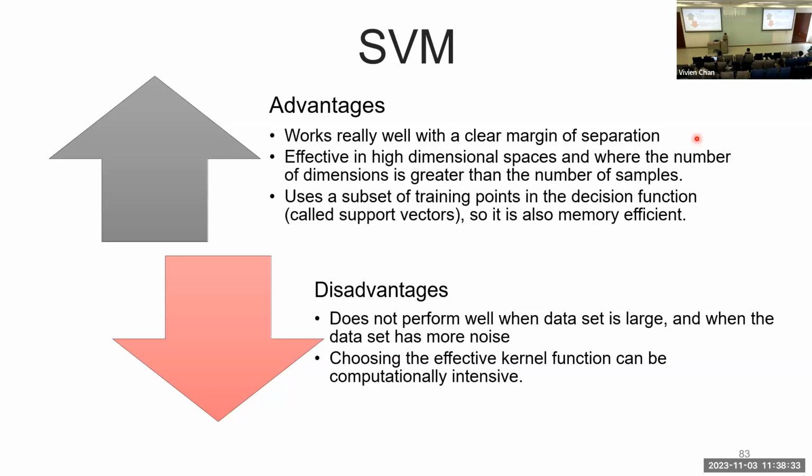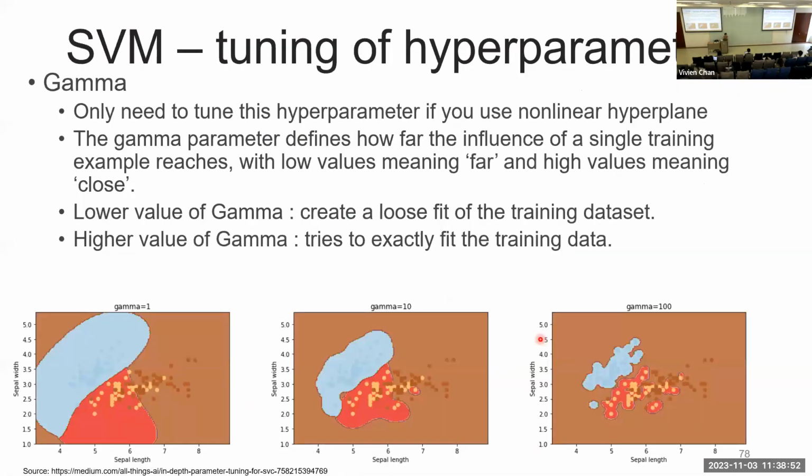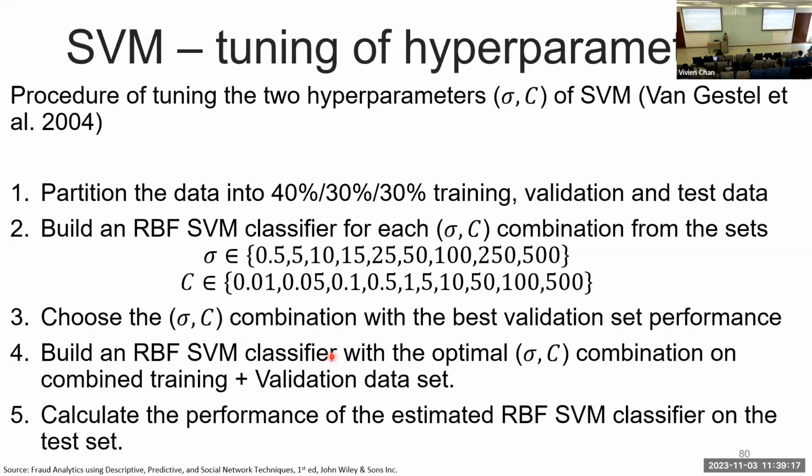Some of the disadvantages of the SVM is that basically it cannot handle noise very well. Because you can see, back here, it will include everything, because it is just simply trying to find the decision boundary. It will try to include all the data points in each of the classes. So even though you have some noise, it will be included in one of the classes. So in a way, it cannot handle noise very well.